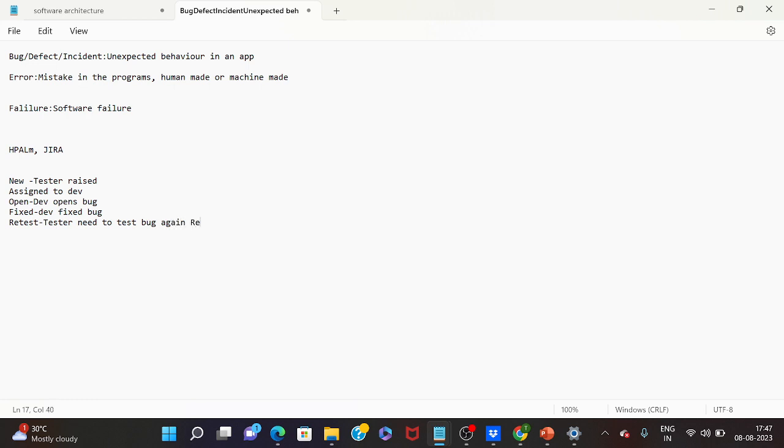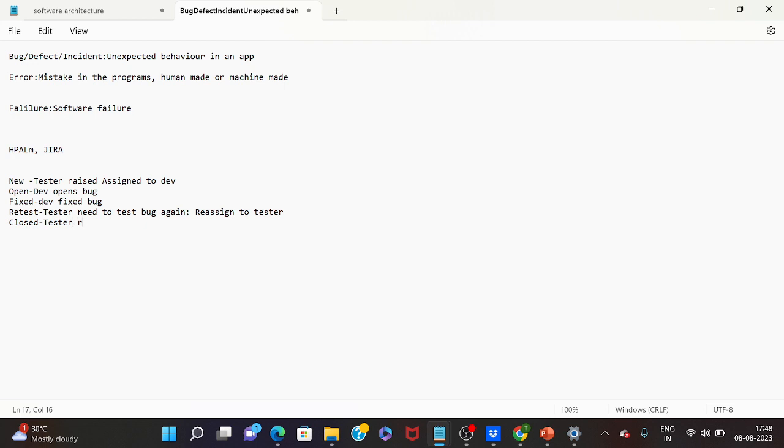And it is reassigned to the tester to test the bug. Okay, so this is one thing: reassign here is not a status. Once retesting is completed and everything is working fine, they can close the defect.